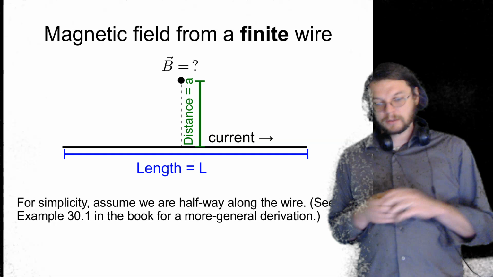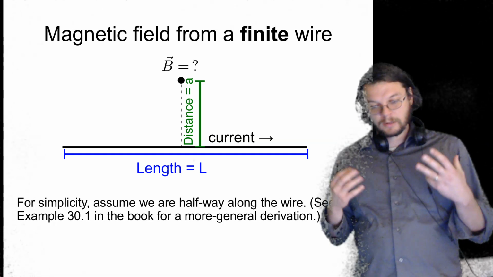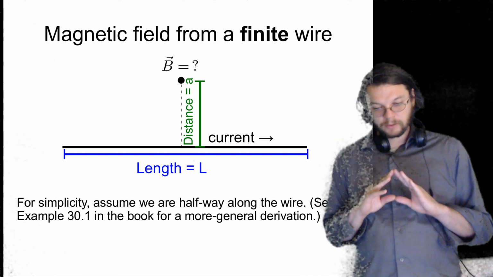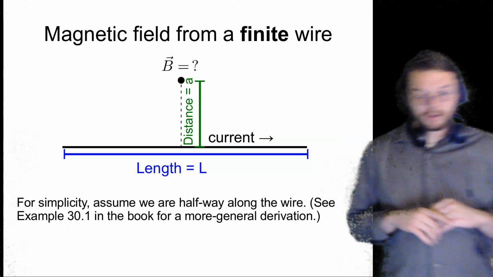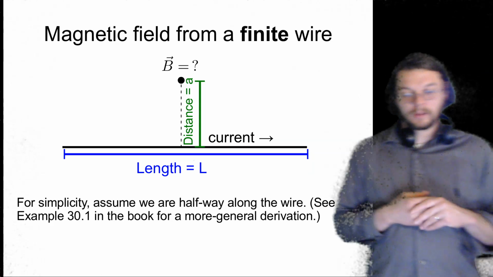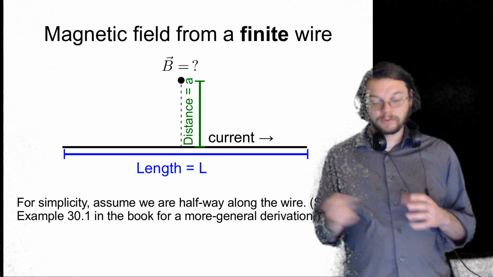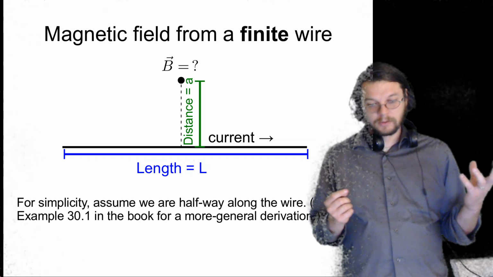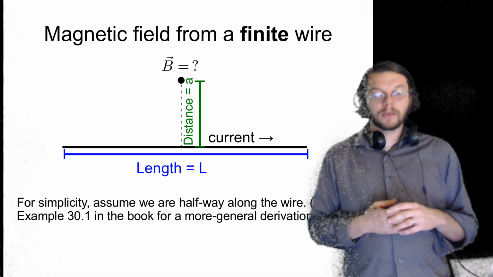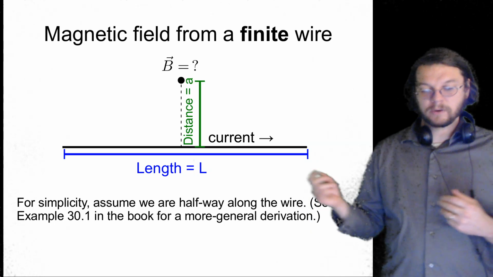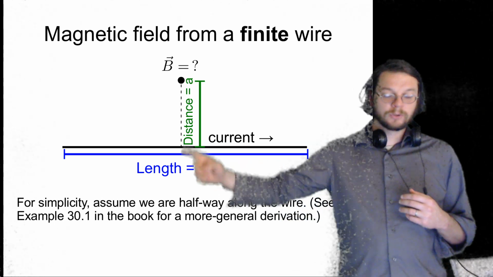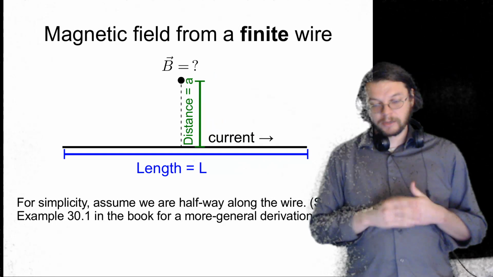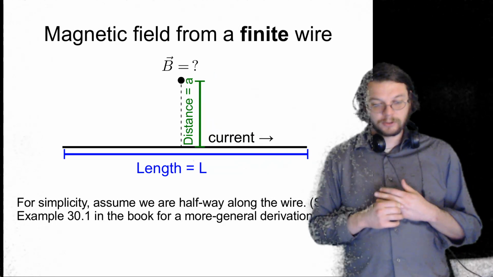And the reason this is a useful thing to do is because we don't always have wire loops that are made of circles. Sometimes we have triangles, sometimes we have squares, maybe we have pentagons, I don't know. But we want to know what is the magnetic field at the center of that pentagon, that triangle, that square. And to do that, if we can figure out what the magnetic field is in the middle of a finite wire, then we'll be able to do those calculations. I'll show you how to do those calculations in just a minute.